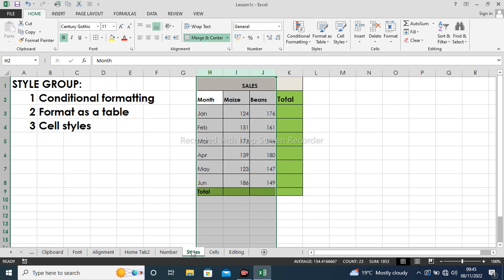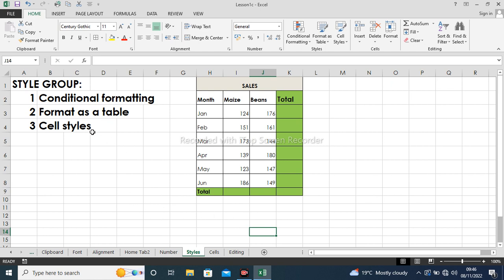The next group, which is style. In this group, we have conditional formatting, this one, format as a table, this one, and the cell styles, this one.